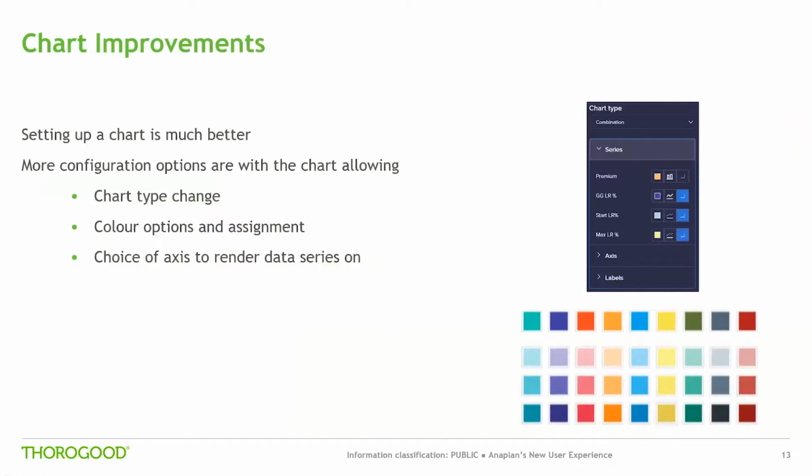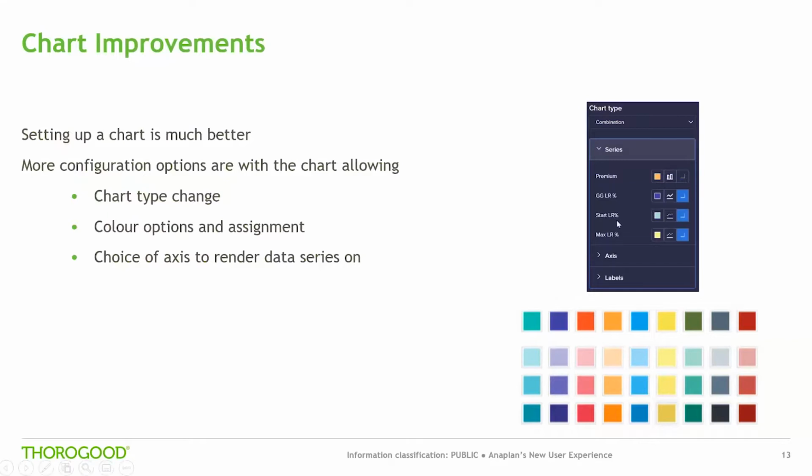So let's have a look at some other changes which are actually quite significant, but perhaps a little bit more subtle, and that's in the way that you set up the chart. First off, you can change the chart type without having to completely recreate it. So it works off a view in a very similar fashion as before, but if you decide that you want a different look, you can simply go in and change the chart type in this little box on the right-hand side here. It's just simply a selection. Further, when it comes to the actual rendering of the data, there are more choices and a bit more controllability and flexibility in how you do it.